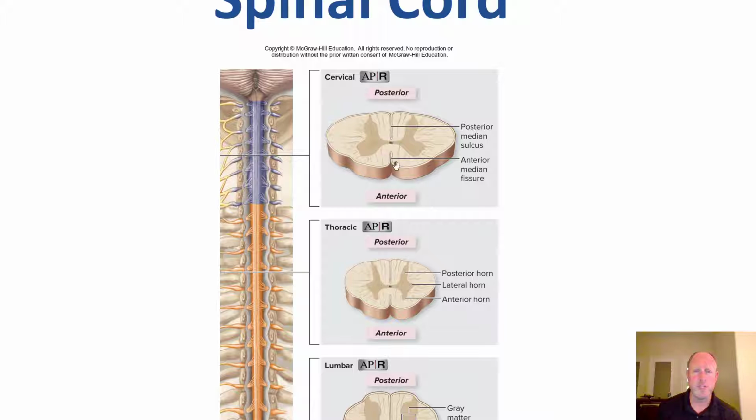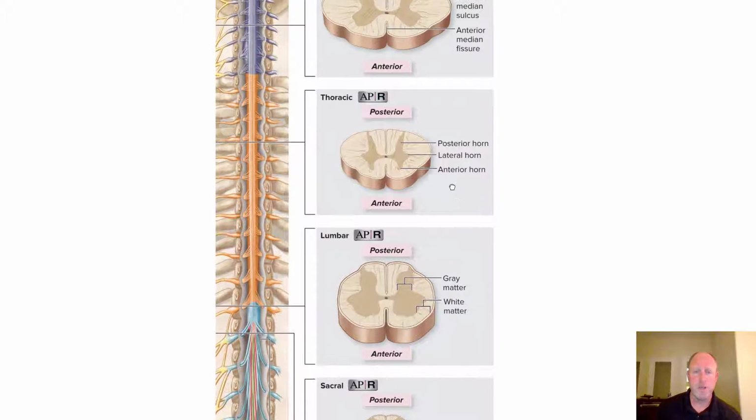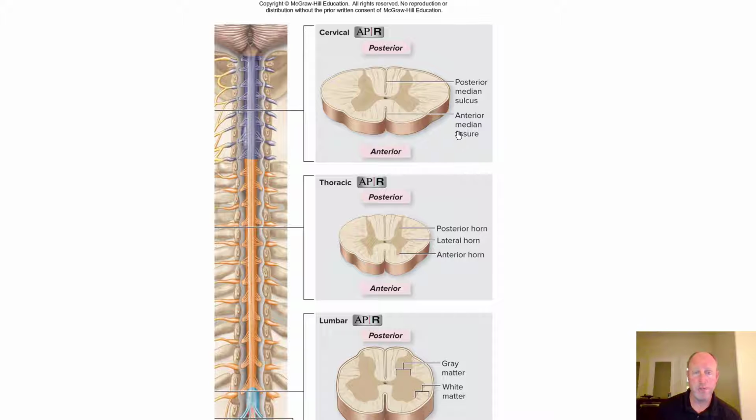Kind of cool here to be able to see the differences in relative size, which has to do with the amount of nerves coming to the area, with the cervical spine having a tremendous amount due to the brain. So it's naturally going to have larger, although the cervical vertebrae won't be bigger, the nerves are. Okay, so here we have a cross-sectional cut, about the middle of our C-spine, like C3, C4 in that area there. We have the posterior median sulcus and the anterior median fissure, and it's a fairly good size here.